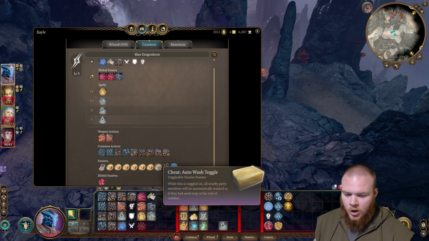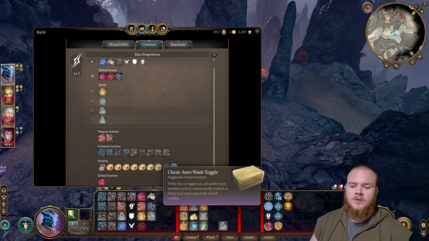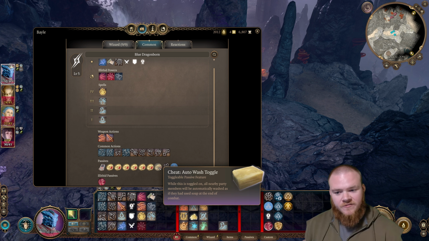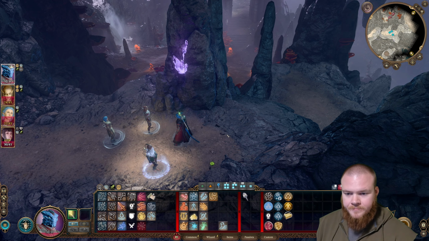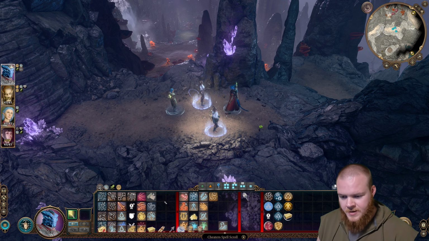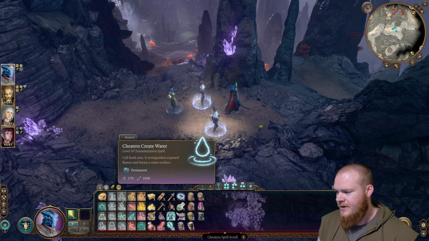And auto wash toggle, this one's actually pretty cool. While this is toggled on, all nearby party members will be automatically washed as if they had used soap at the end of combat, which is pretty sweet. So I'm going to throw that one down here and toggle it. So anyway, there's those passives and then all these abilities that I've listed here.